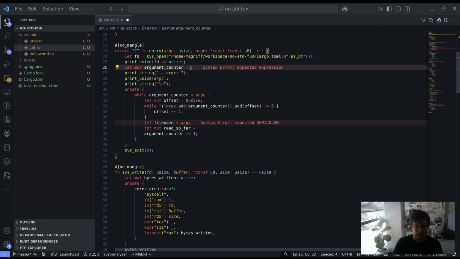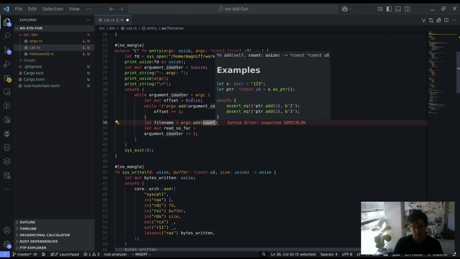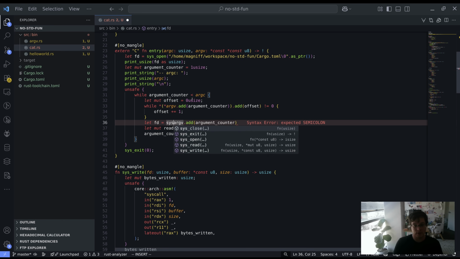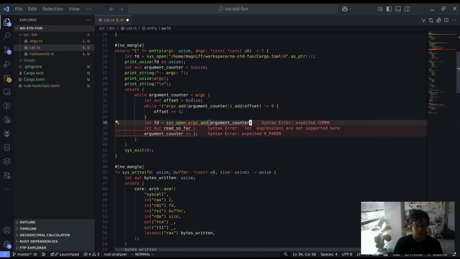I think we should start from 1, argv add argument counter, right? So we just take that, we say, well, here's my fd, this is open, so this is that.